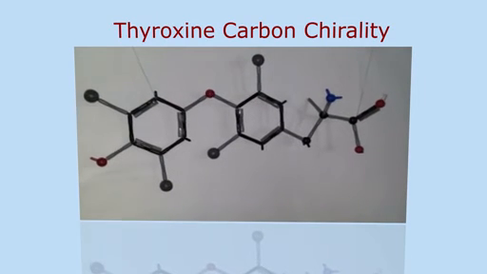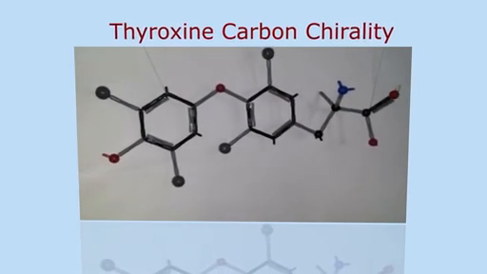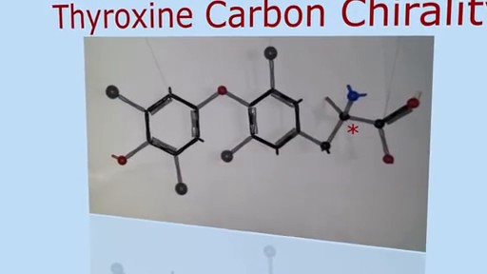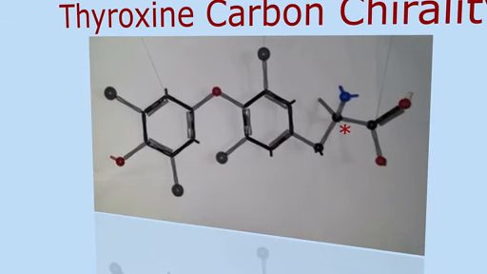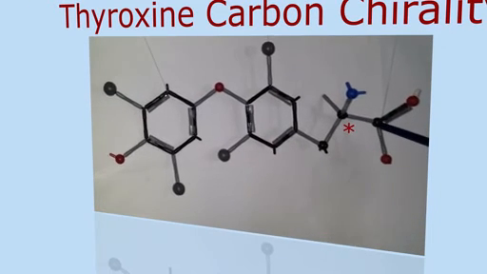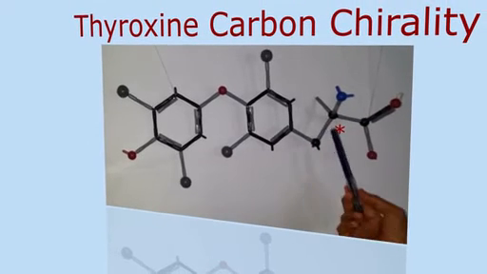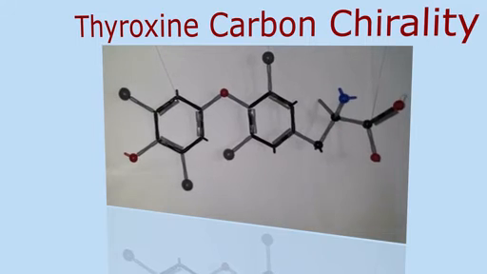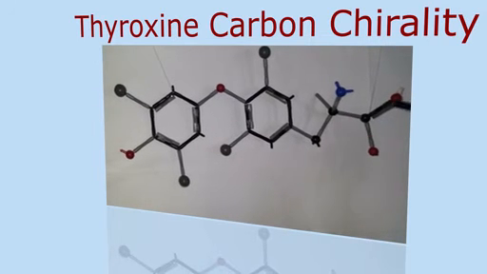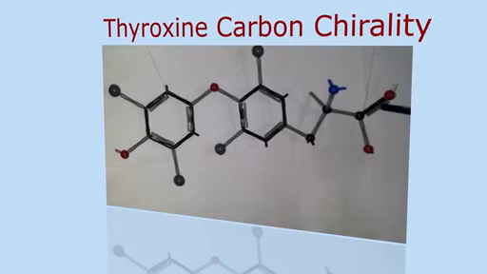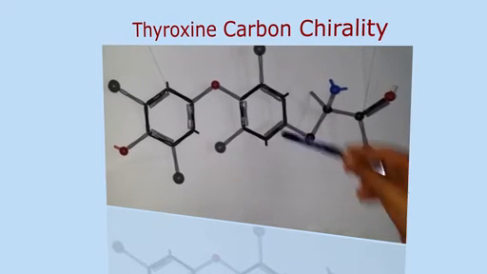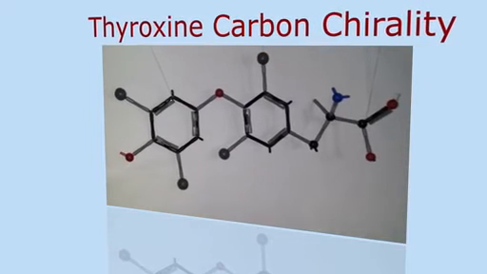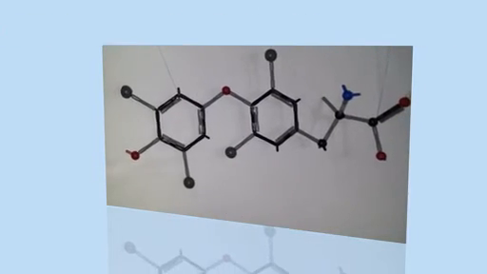Generally speaking, we are going to determine the chiral center. Here in this molecule, we have one chiral carbon because it's attached to four different groups: a carboxylic acid, an amino group, a hydrogen, and this side chain. But the rest are achiral, because this carbon is attached to the same oxygen, and this ring has resonance, so it is achiral, and also this one.